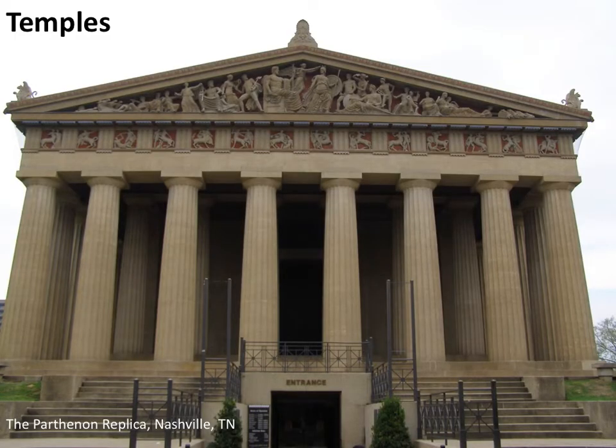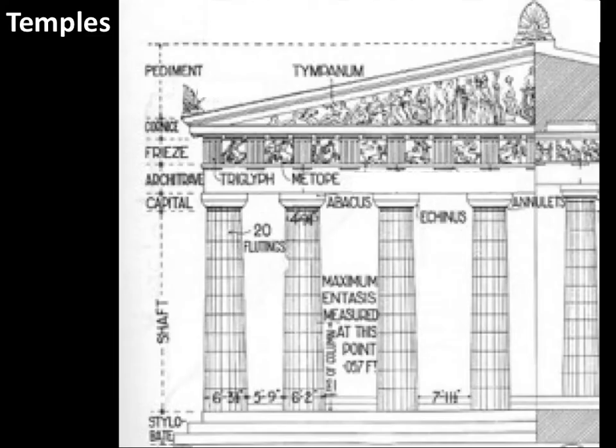Speaking of reconstructions, you may not know this, but in Nashville, Tennessee, there is a replica of the Parthenon using contemporary materials. There's a strong Greek immigrant group within the Nashville area that built the Parthenon as best as they could, imitating what we think it really looked like. So the Parthenon in Nashville gives us a really good sense of what it might have looked like. And I'm very sorry that this isn't a clearer image. I don't quite know what happened here.